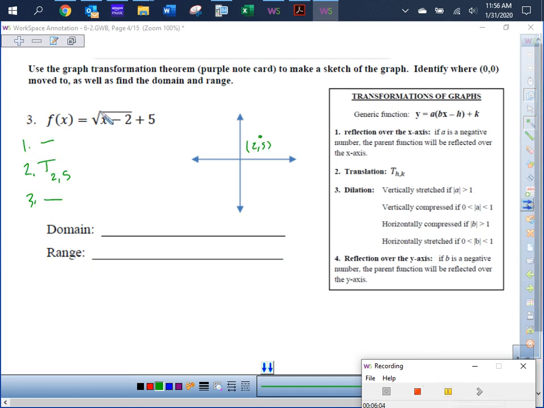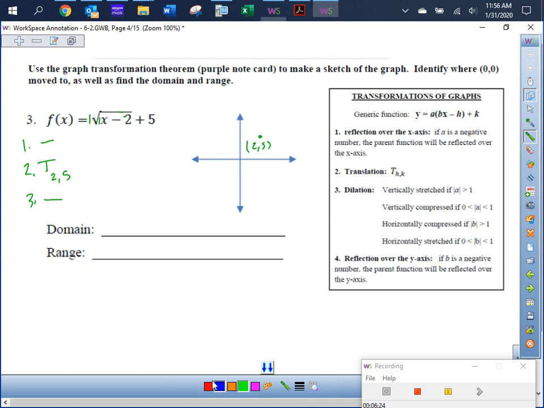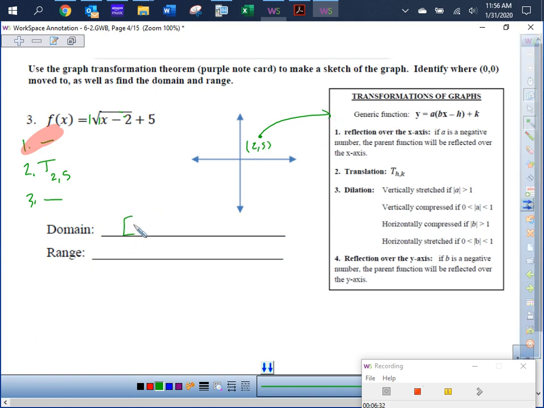So here's my steps. It does not get reflected over the x-axis because this is not negative. Translated 2 units right, a little opposite game, and 5 units up, because what you see is what you get there. Since these were 1s, no dilation. So then the point 0, 0 moves 2 units right, 5 units up, and we need the top of the T-Rex's mouth because this thing has not been reflected over the x-axis. So like so. Domain, starts from 2 and goes to infinity as you work from left to right. Starts at 2, and range, go low to high. Low is 5. That's the lowest this thing ever gets, and it's going to go up to infinity.